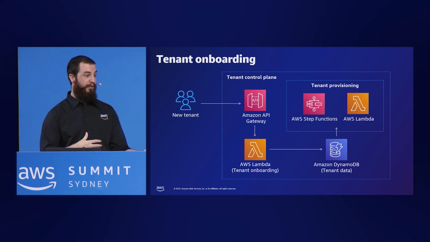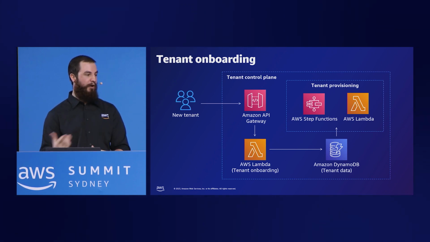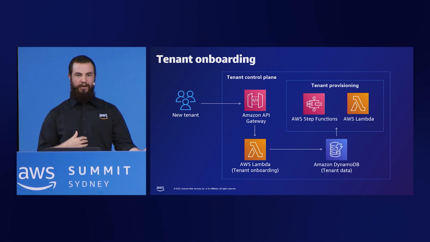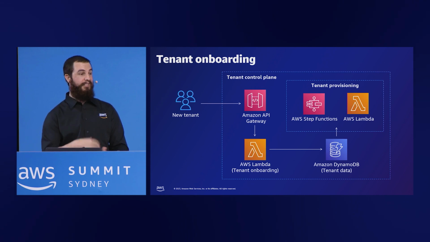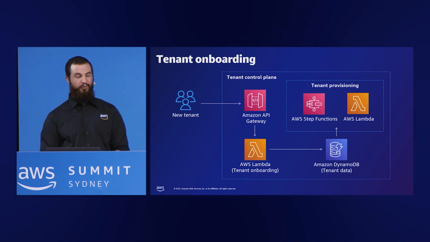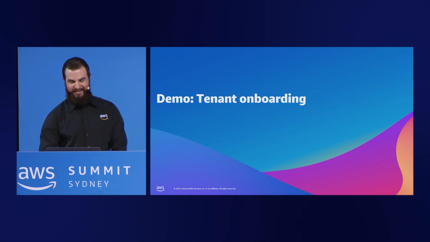This information gets written into a DynamoDB table by that Lambda function. And then off the back of that, we can trigger a Step Functions workflow orchestration to manage the onboarding of that tenant. Using Step Functions allows us to utilize the really nice error handling and retries that come with Step Functions, so we can manage all of that. We won't dive into that in the code because we're just trying to get through all the content that we need to get to. Jumping back into our code.